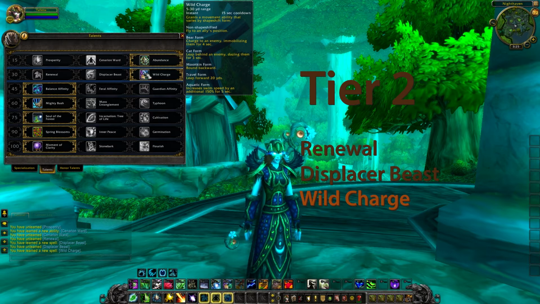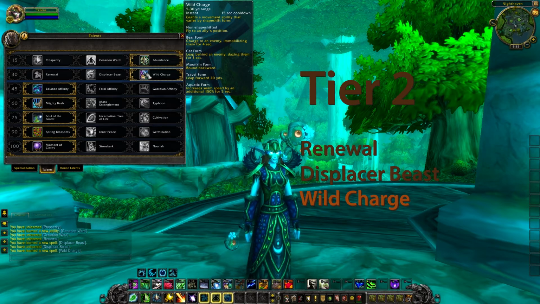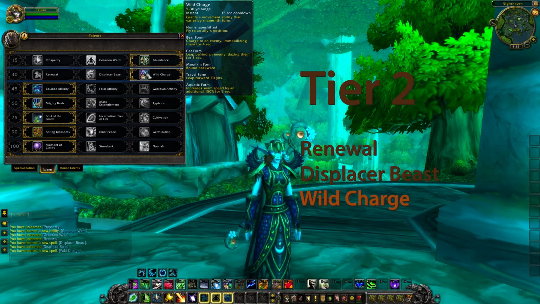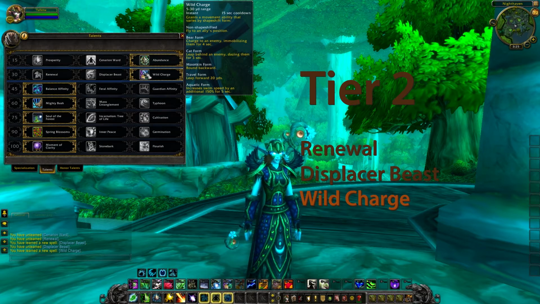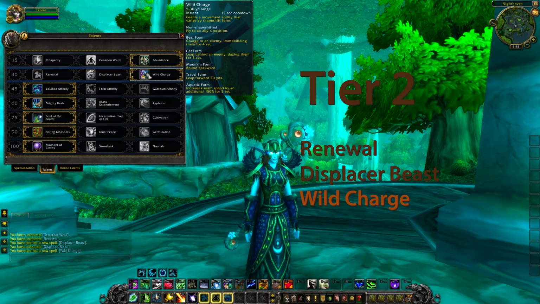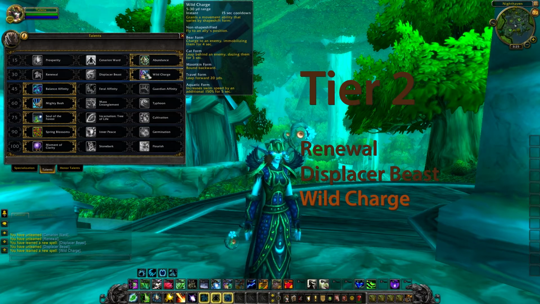Taking Wild Charge will give you the ability on a 15-second cooldown and has varying effects depending on which shapeshift form you're in. The range on each of these effects is 5 to 25 yards. Here are the effects each combat form has. Caster, fly to your target's location. Bear, charge at an enemy, rooting them for 4 seconds. Cat, leap behind an enemy target, dazing them for 3 seconds. This talent is the most versatile choice of the tier, but should only be considered if you need the added utility with your affinity.